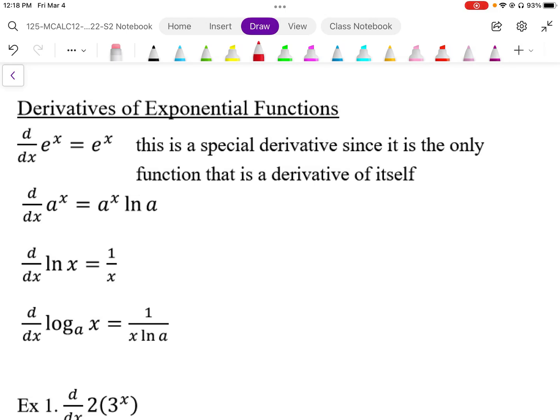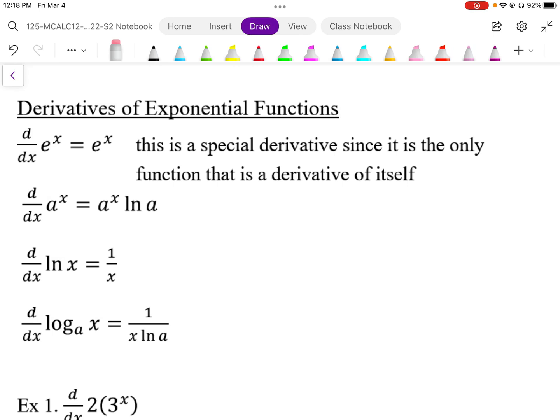The exponential and the log derivatives are going to be defined derivatives as well. We are going to just define the derivative of e to the x as itself, e to the x. And this is actually very unique because this is the only function whose derivative is itself. So the slope function is the y values of itself. If I take the y value at any point of e to the x, that actually gives me the slope at that point.